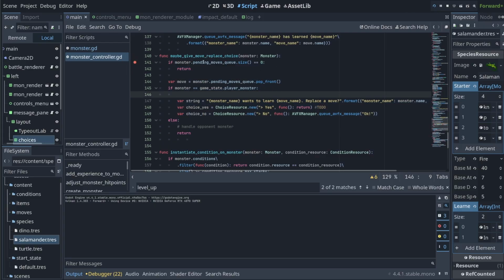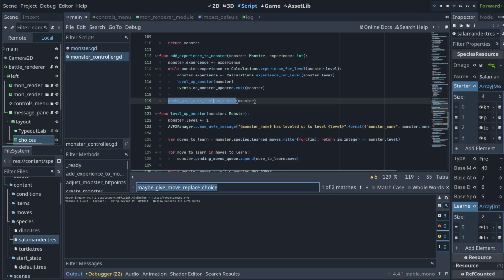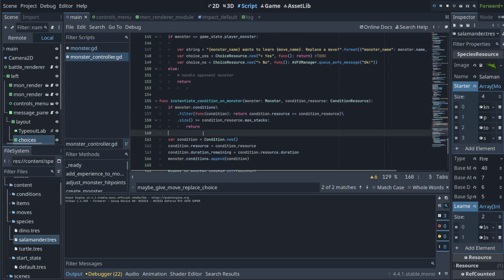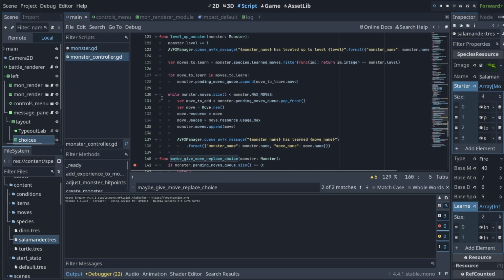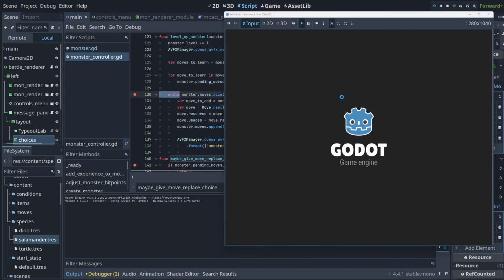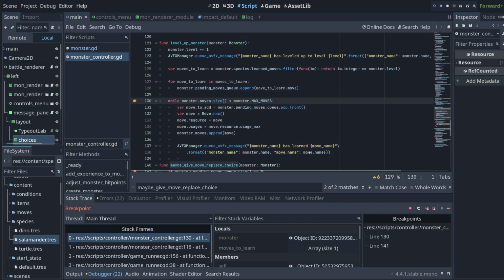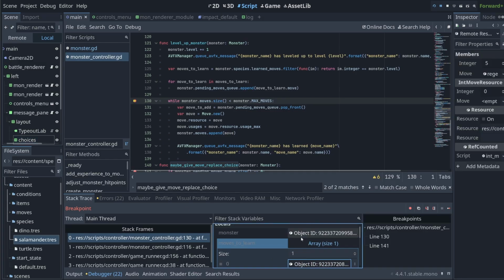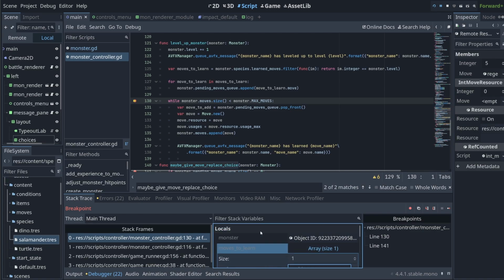We are calling our maybe give move choices function, right? Okay, let's set a debugger. Okay, we have moves to learn, 1, which is regenerate, and heading down here, it looks like we're not actually sending this choice at all.